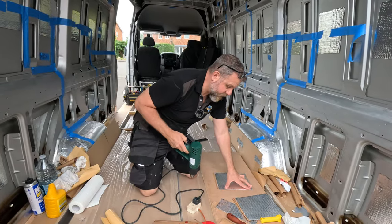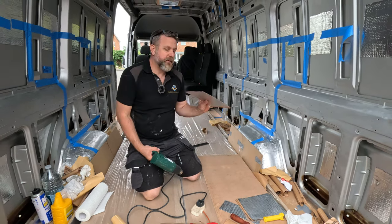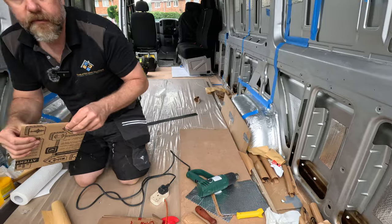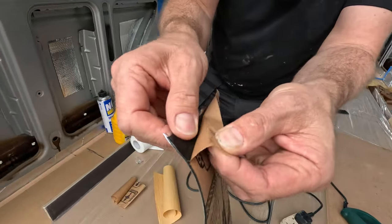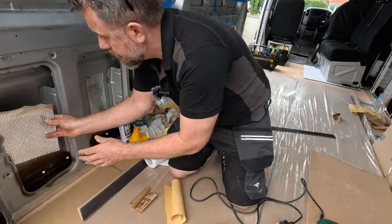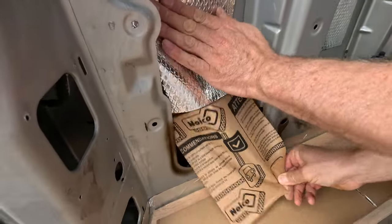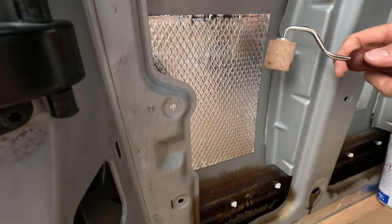Right, so we figured out, because it's this wonderful British summer we're having, these things were too cold and the bitumen stuff on the back was really hard and it wasn't sticking very well. Heat gun. And then, if you can see here, it's very difficult to peel now. It's a bit gooey. There we go. And then that is really sticky now. So we just peel it back a little bit like we were doing before. Pop it where we want it. Like that, peel it out from behind, stick it down, air pockets out like that, then get the little roller.